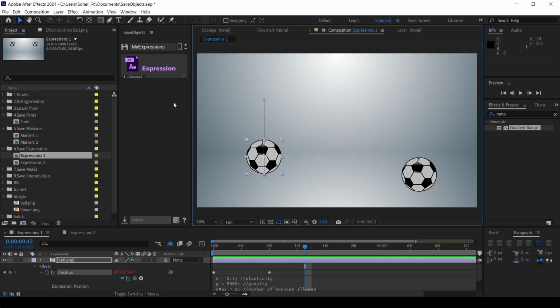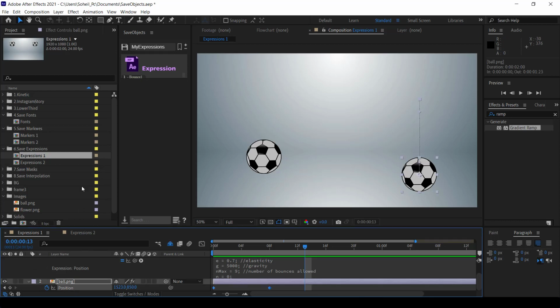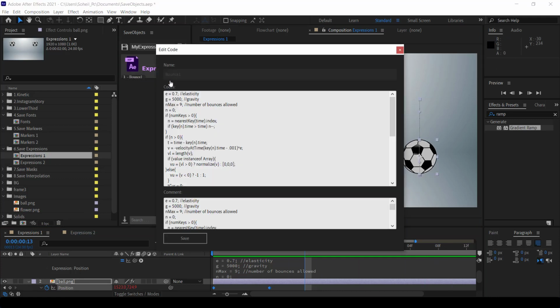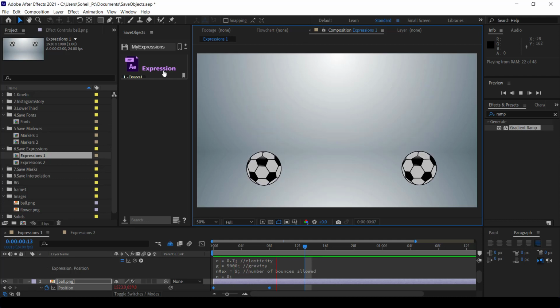Okay, the expression will be saved, and I can use it for my properties. Select the property and apply it. You can modify the expression, for example decrease the gravity, save, apply it and see the result.